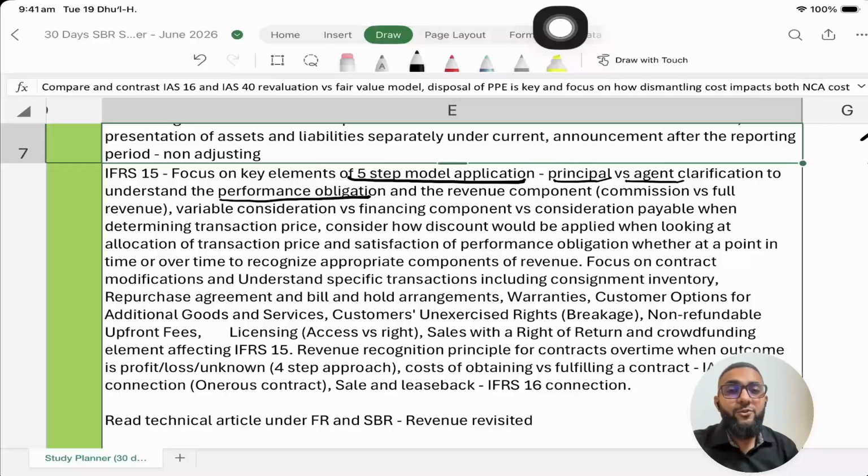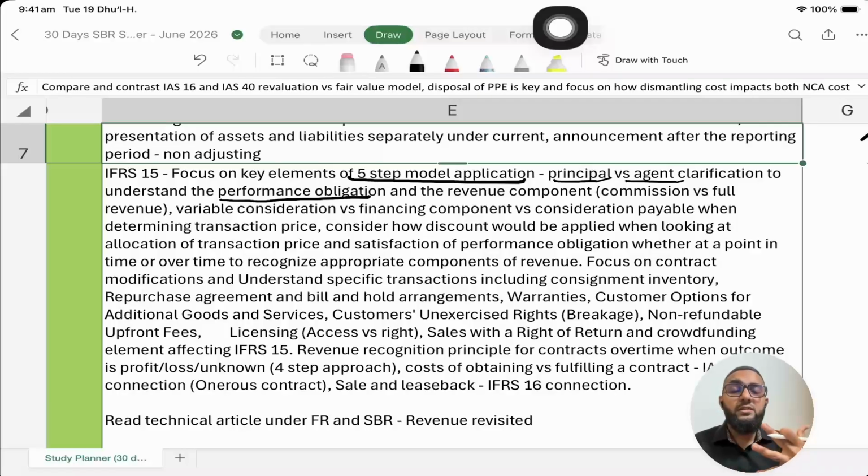Now, there are different ways in which you can make the payment, or rather receive the payment. From an IFRS 15 point of view, there are different ways in which you can receive a payment. Either you receive it in cash or credit, or there would be variable consideration, meaning dependent on certain criteria or conditions, right? Then there would be deferred consideration. You'd be receiving it on a future date, so there is going to be a financing component that's going to come in, right?